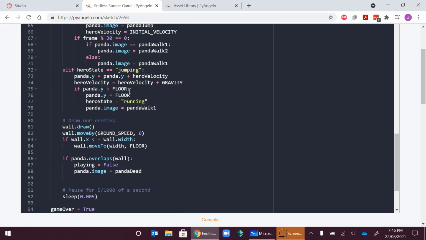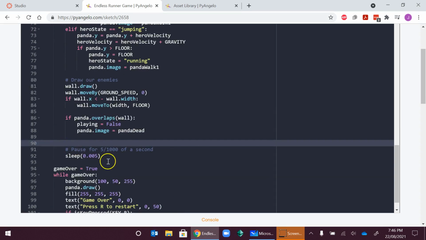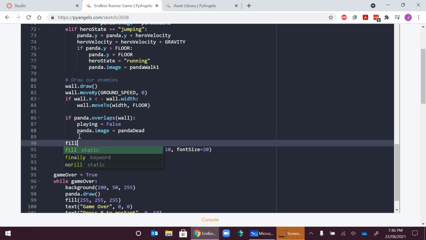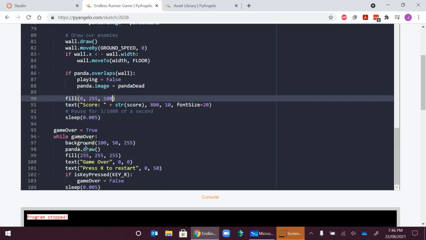And let's draw it right at the end so it doesn't overlap anything. And so we'll go text, we'll go score, and we need to turn the score variable into a string, so we'll do that. Let's make it over to the right, maybe 800 over to the right, put it down 10, let's go font size equal to, say, 20, and then what color do we want? Maybe we'll make it a greeny color. Or maybe, yeah, let's see what color that is.